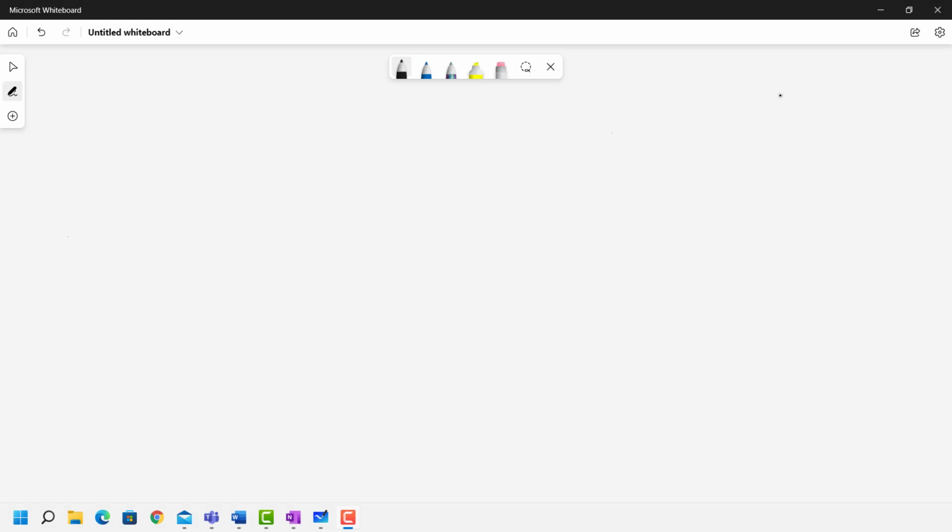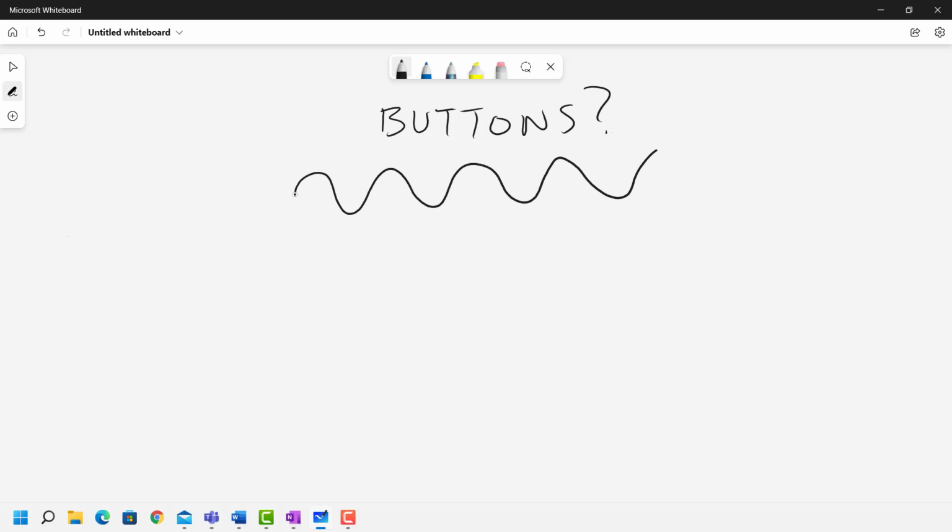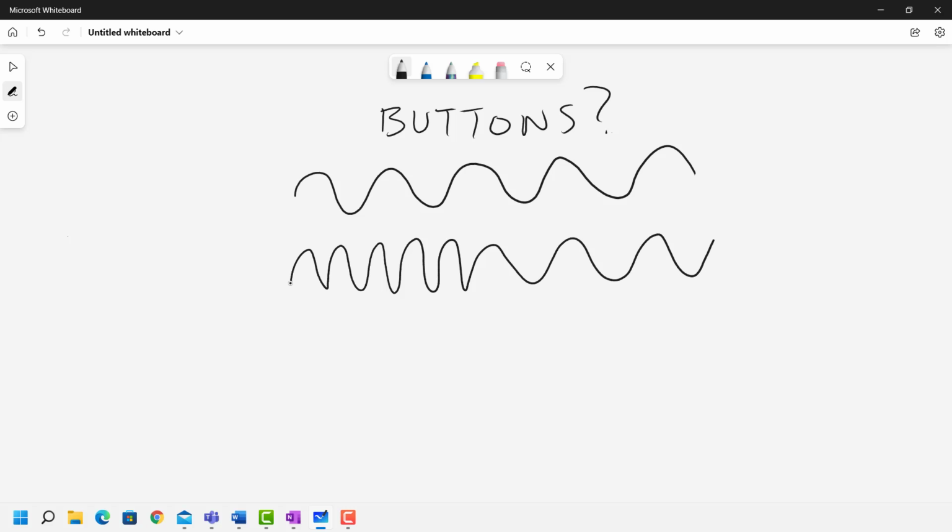Well, what about the buttons that are on the pen? Because these EMR pens usually have at least one button. Well, let's return to what we know. We know that there's a signal being generated at this resonant frequency, and that this magnetic field is developing and growing and changing direction in this kind of sinusoidal pattern. We have a couple of options that are well known to deal with communicating information in this pattern. As you know, we could, of course, increase the frequency or lower it, and the change in this frequency could be used to communicate information, like a button press.